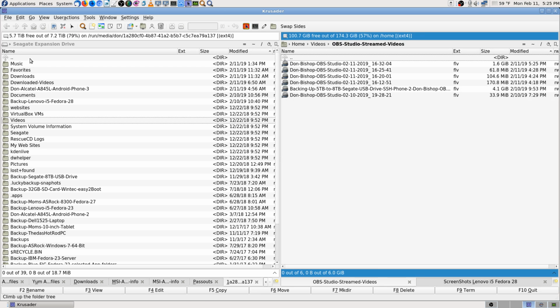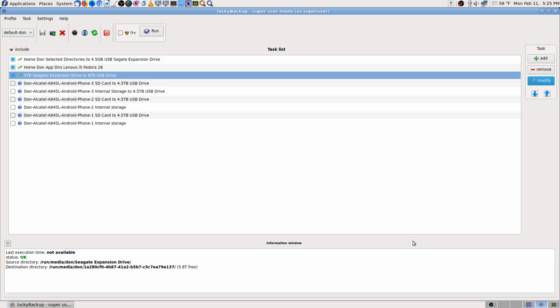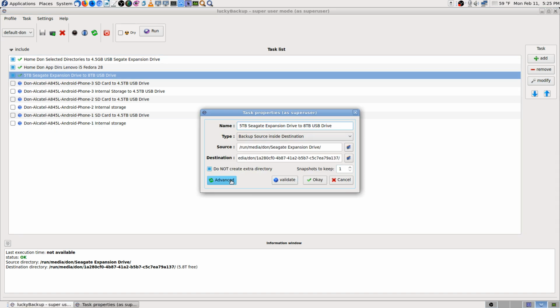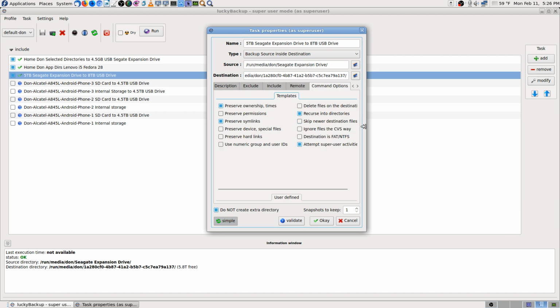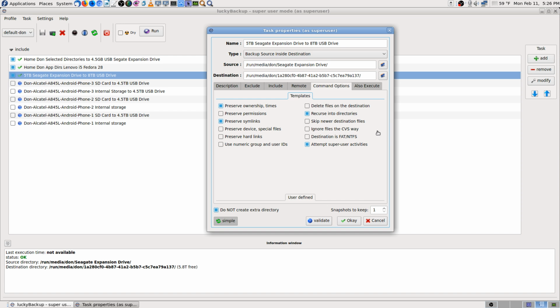Okay. All right. And the only way I can really completely straighten out the mess that's in there now, I think, is to reformat. So let me look through my settings again. So we're not going to skip newer destination files. And what I was worried about is, if you don't skip them, really, from what I remember, that's meant to not back up source files that are newer on the destination. That's meant to speed it up.